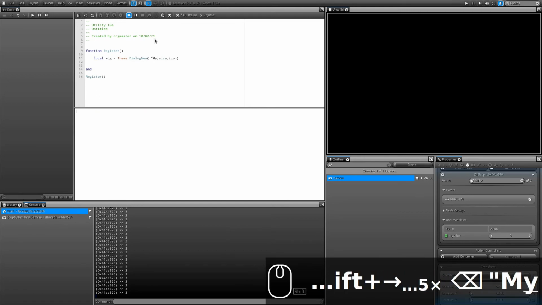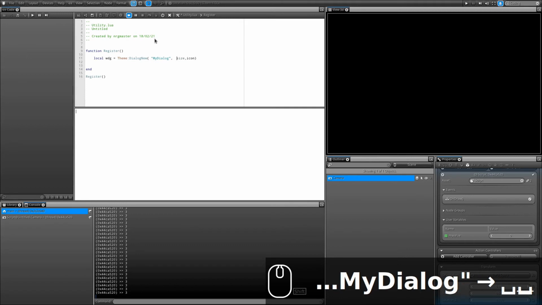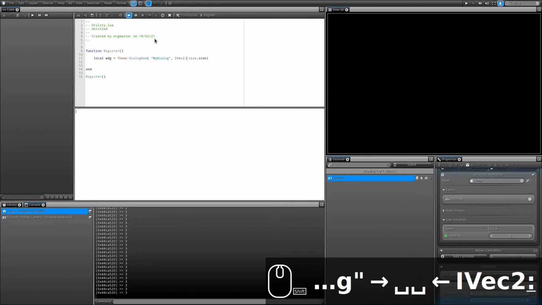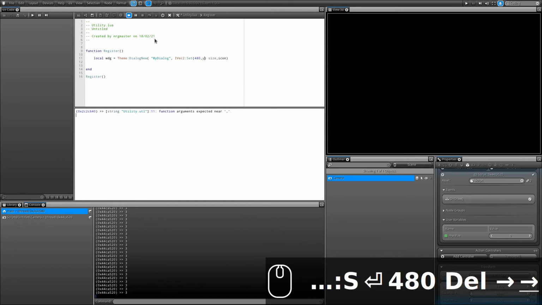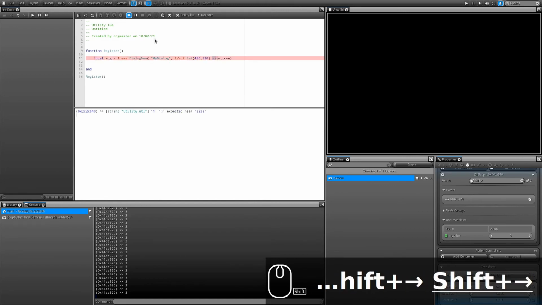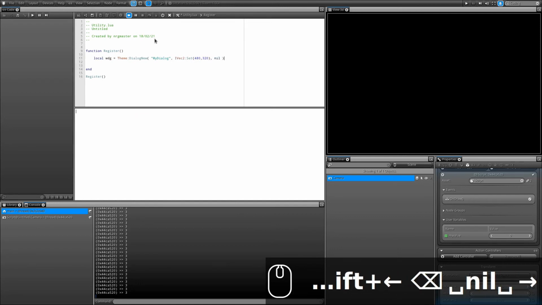I'm going to call it my dialog, and I'm going to specify an actual size in pixel, accessing my iVector2 module, and then set, and let's say 480 by 320, and I will leave the icon blank.